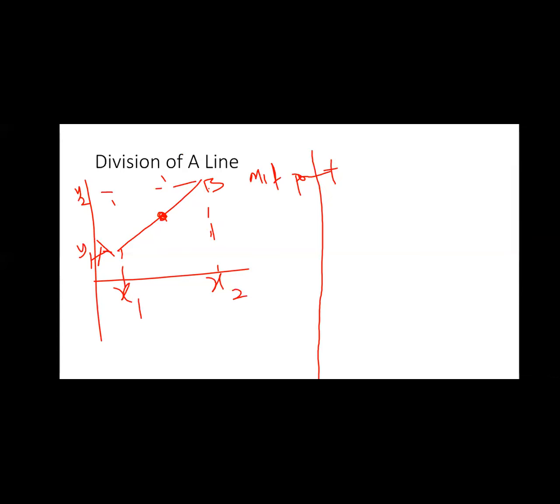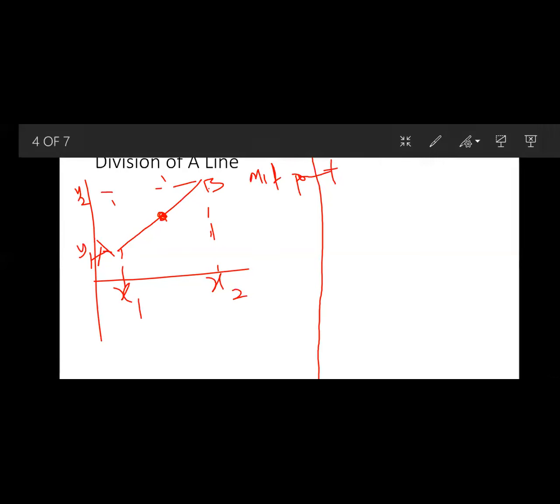If you trace this one down, you can call it a particular point, maybe x. If you trace this one up, call it y. That's the coordinate of the midpoint. So it means the coordinate of the midpoint is x comma y. So in this case now, how do we find the value of our x? How do we find the value of our y?